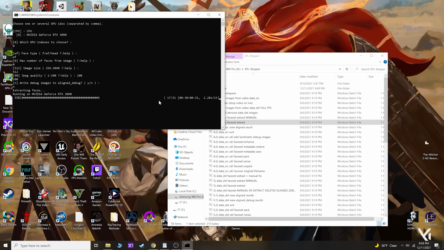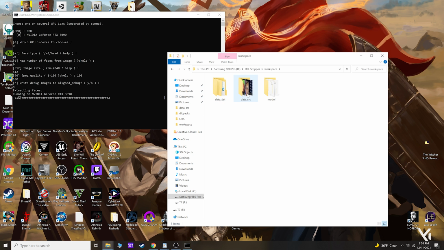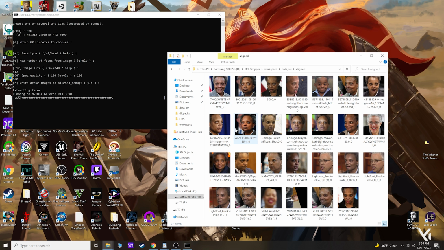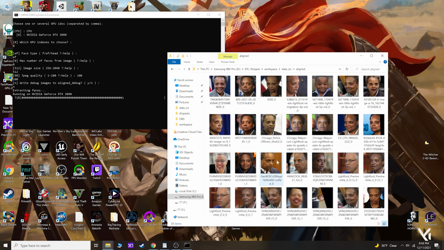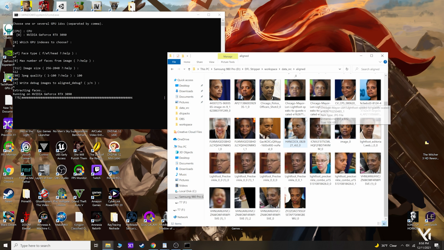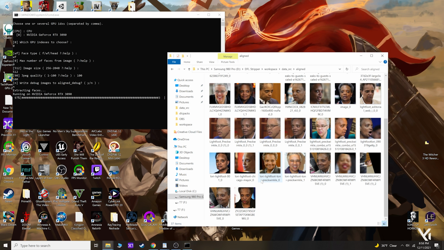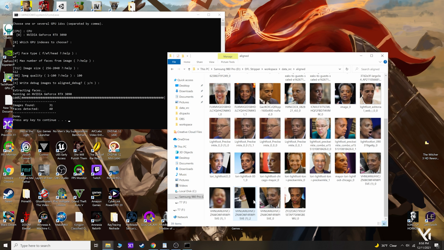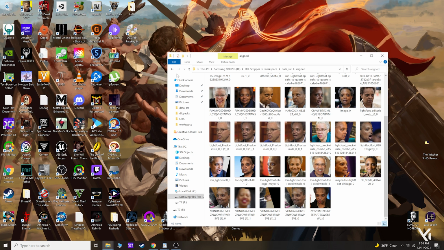That's going slow for some reason. It might have something to do with some of those images being high resolution. That, and it's finding more than one person in some of these, and that usually makes it take longer. You can see it's pulling the faces out, and some of these had more than one person, or it's getting some false positives. So it found 40 out of the 31 images that I actually gave it, but that's not that big of a deal.